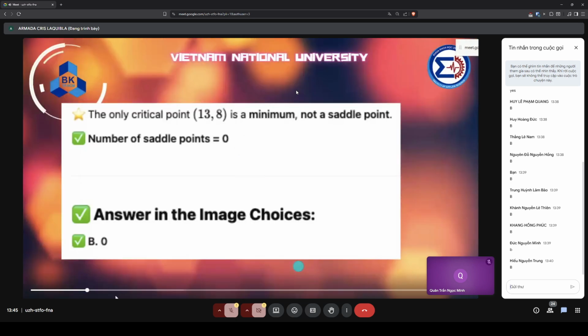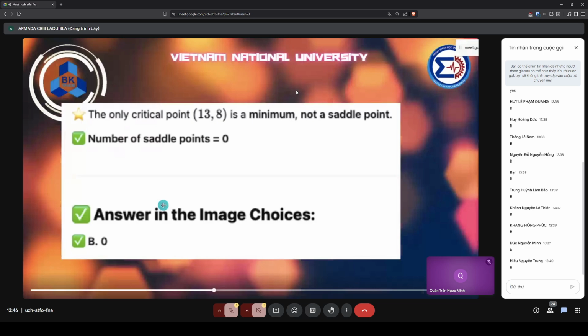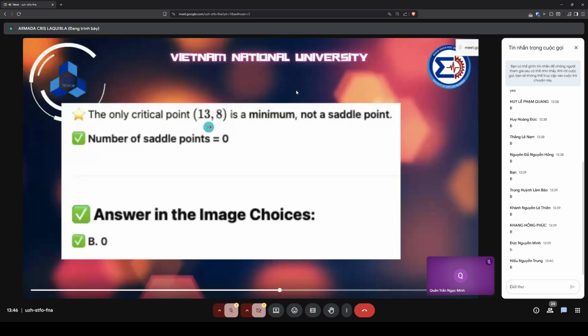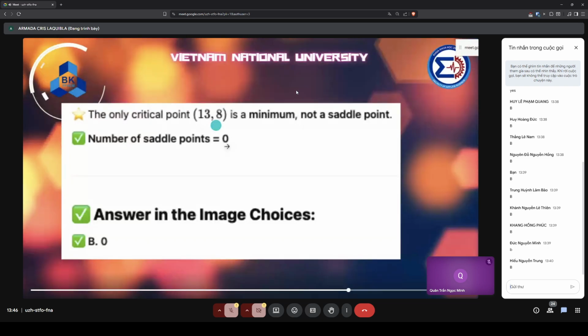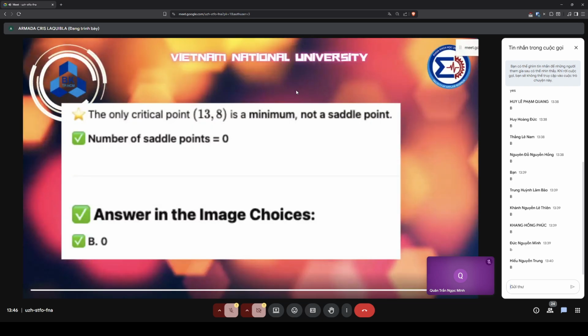Okay? And that's it. By the way, no need for you to determine the critical points there. And no need for you also to say something about the critical point. Is it a local maximum or local minimum? Because that is not our concern. The question there is asking for the number of saddle points. Okay? And that's it. You don't need to classify the critical points. Is it local minimum or local maximum? Okay? That's not the question. And that's it.